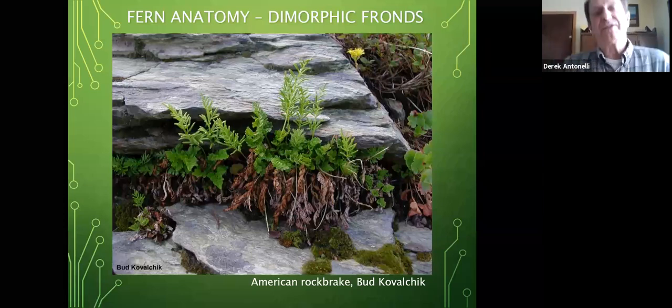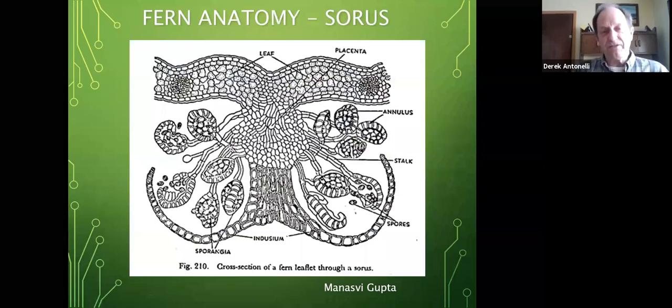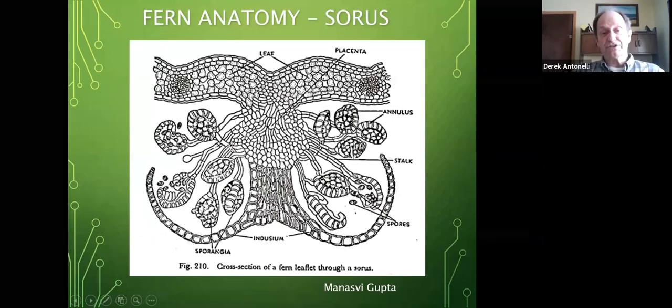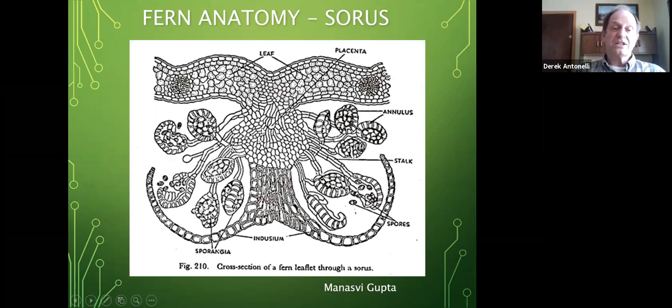Then you've got the reproductive anatomy. This is a cross section of a leaf right through a sorus. So you can see here's the cross section of the leaf, and you can see that indeed it is a vascular plant. You can see the vascular bundles here. So these are the veins of the plant. And then you cut through, and this is the part where the sporangia grow. So you've got sporangia attached to the placenta there. And then you have a protective covering, the indusium. So that's a little flap, quite variable in different species, very useful for helping identify different types of ferns.